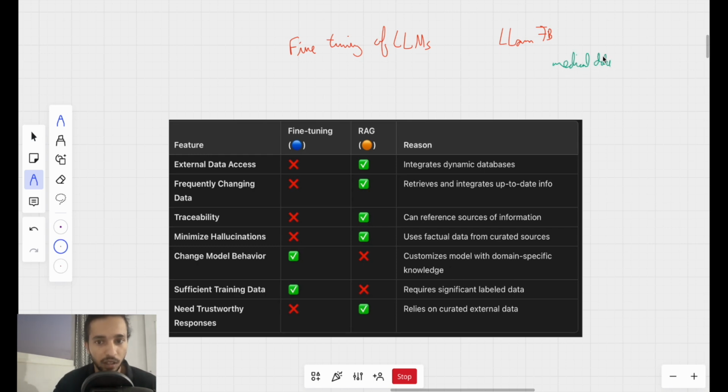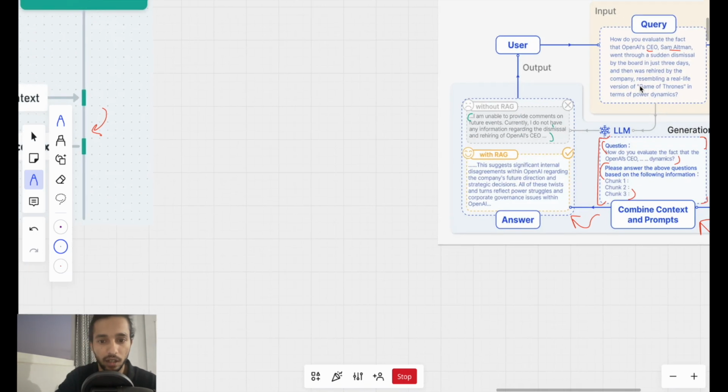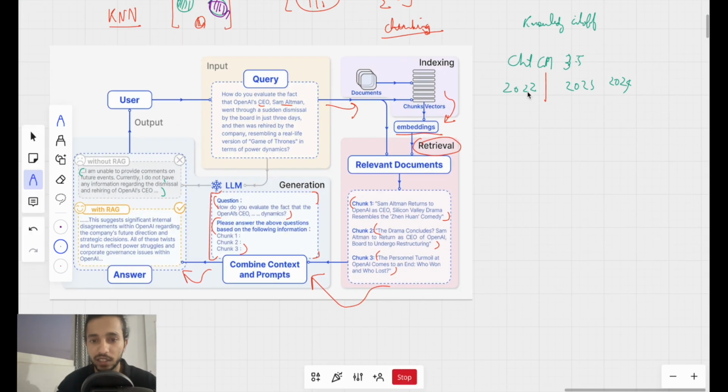But the main issue here is that, just like I talked about before, there's a knowledge cutoff. The large language model has a fixed context length and its ability to relate between all of this data, whatever is there. So it is frozen in time with that kind of knowledge.